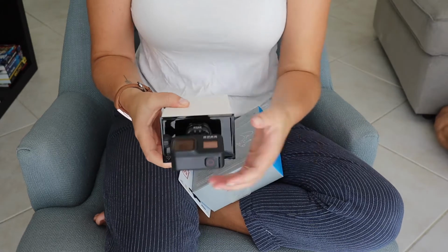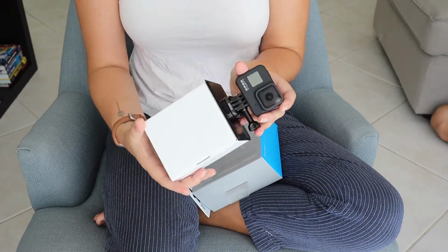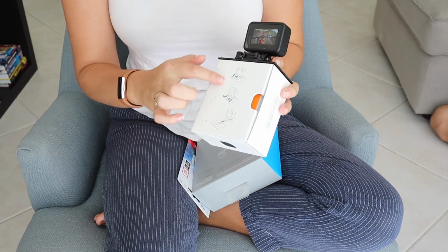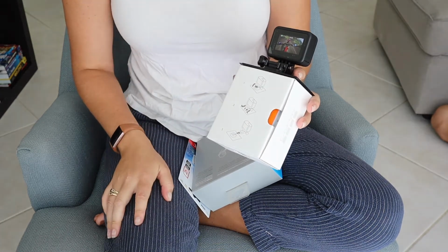And this is how it's mounted. So it's already securely on there. You can see like this. And then on the back here it has the instructions of how to open it and how to get everything off. So I'm just going to do that now.